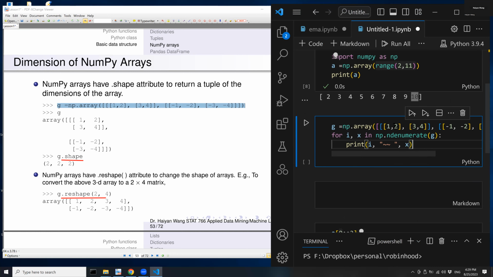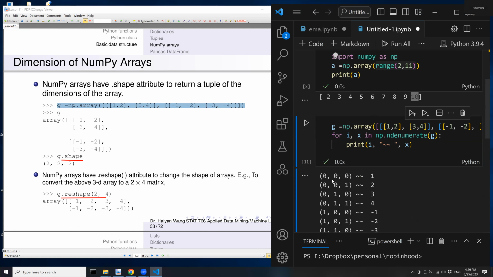It's a 3D array. For 3D array, we should have 3 of these indices. So you see 0, 0, 0, and then gives the double tilde and the value 1. So that tells us the row, column, and the sheet index. Sorry, this is the sheet and the row and the column.